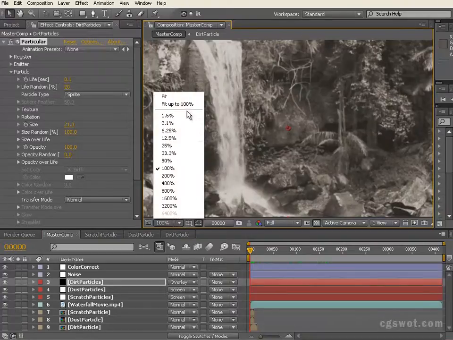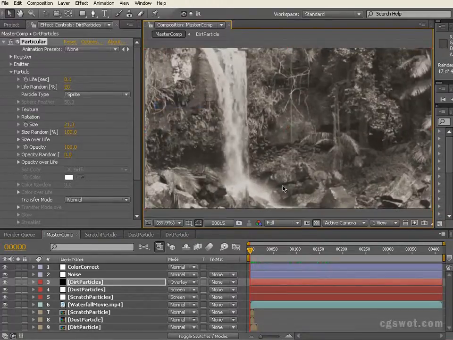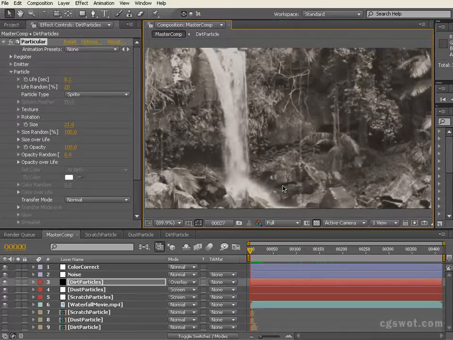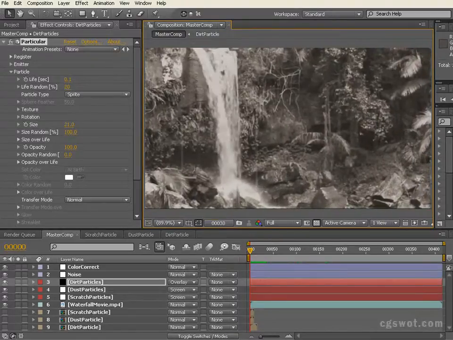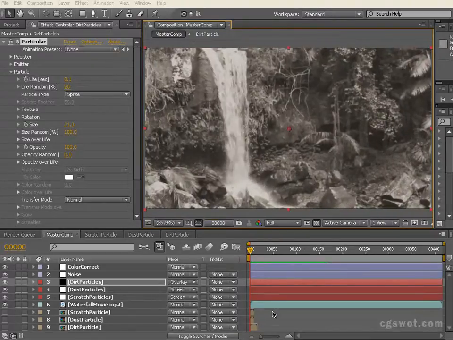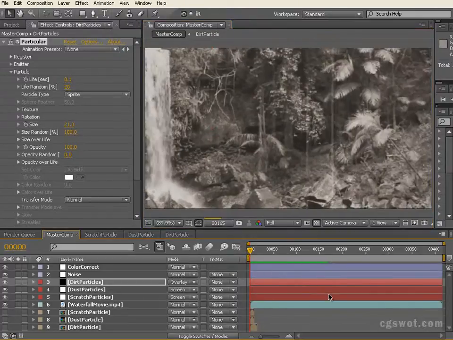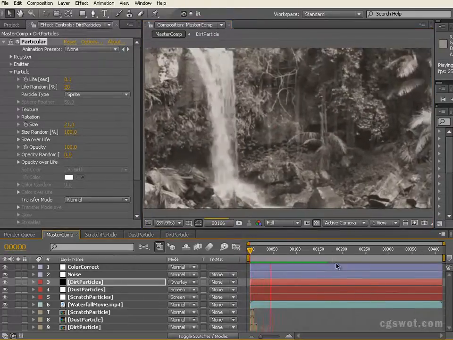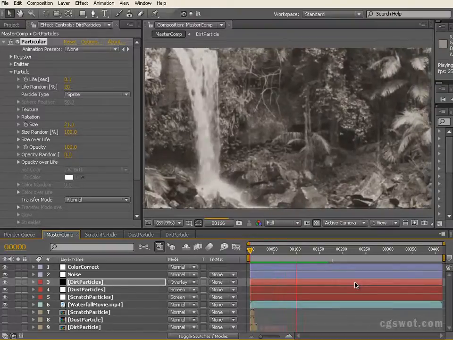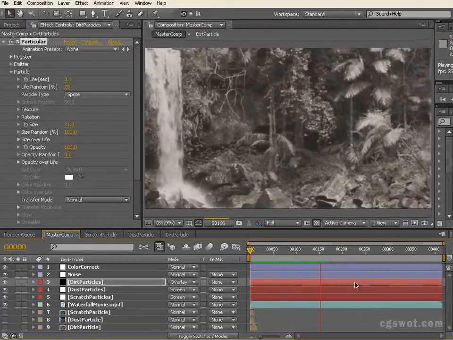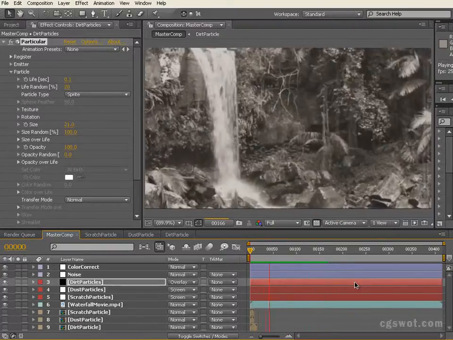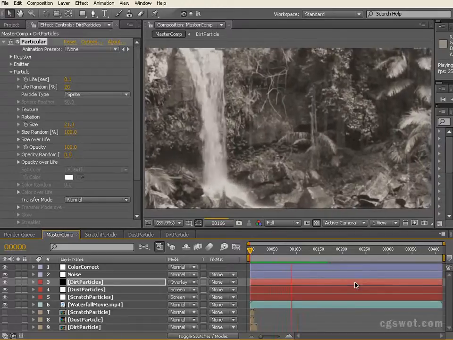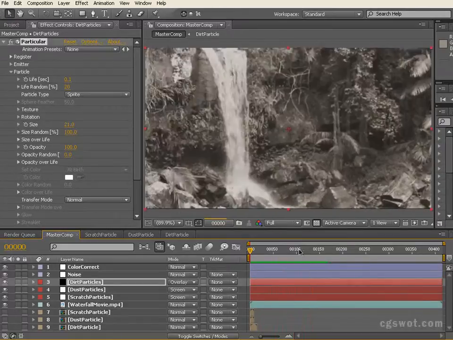Let's give it a RAM preview and see how that's coming up. Okay, that's looking pretty good now. I'll play that through at normal speeds, just a 150 frame RAM preview there. But it's working quite nicely, and it looks like we've got things happening the way we want with our particles.